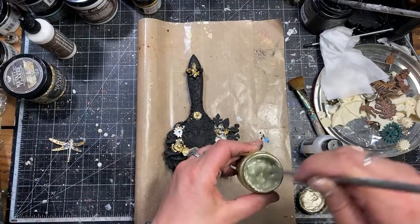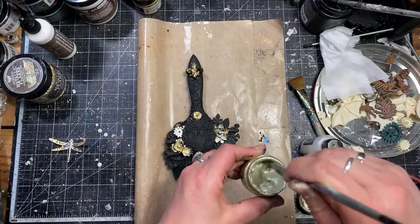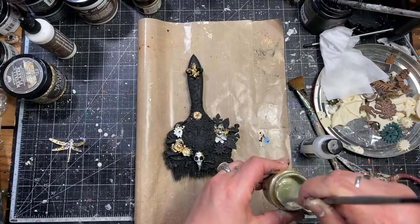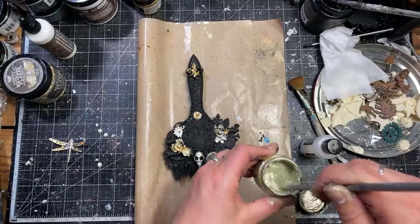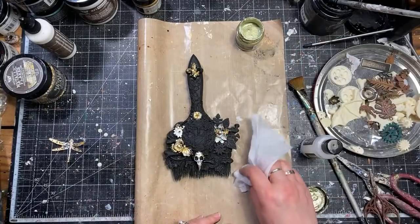So if you see that your paints are getting thicker, this is the way to revive them. Adding water, adding fluid medium. It is possible to revive really thick paints. So give them a chance. Don't throw them away in the bin. Perfect.